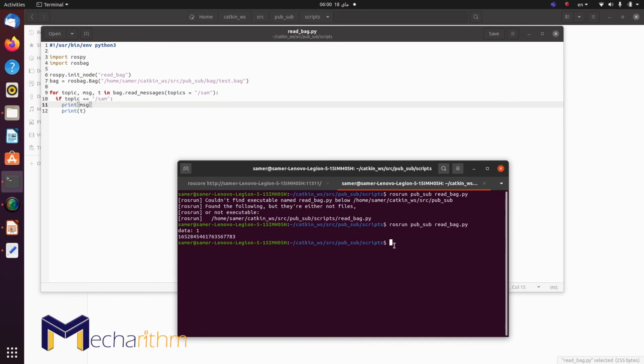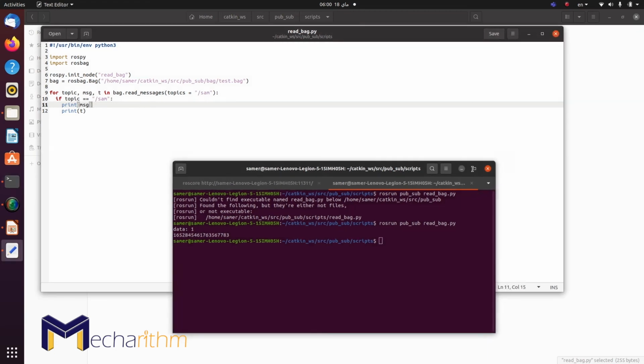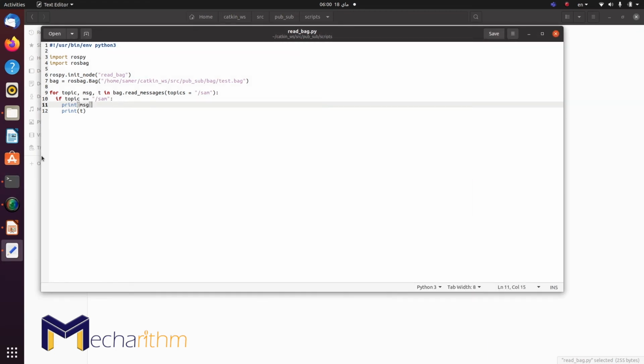In order to make this more readable, we can change the code a little bit. We might print a string like "Sam's data is", for example.